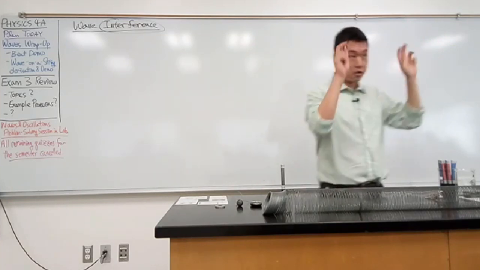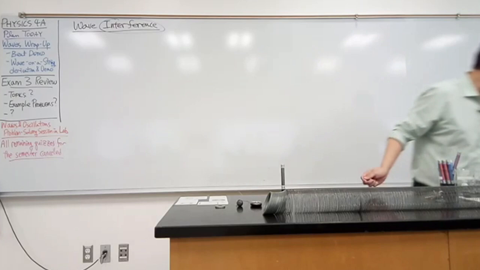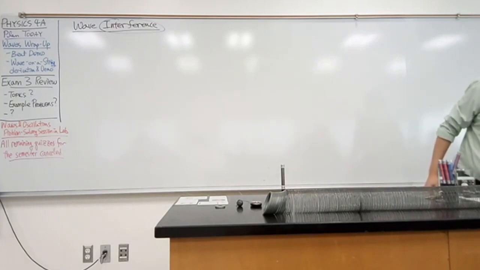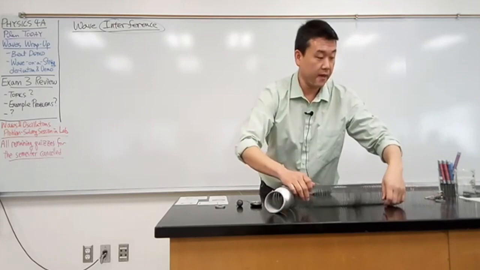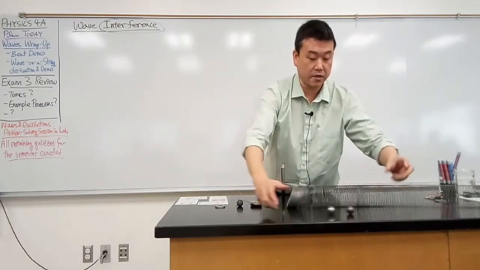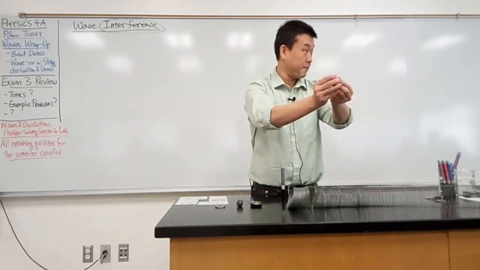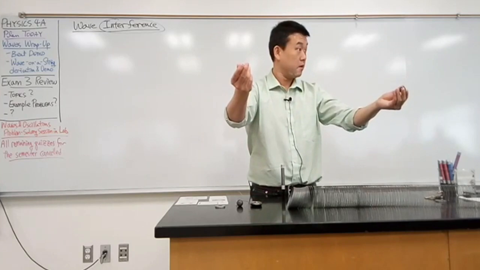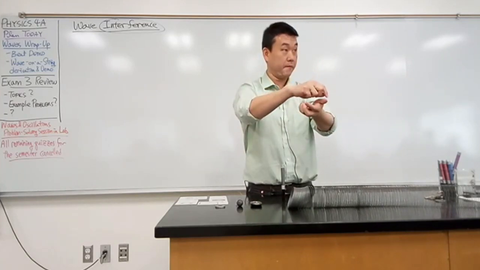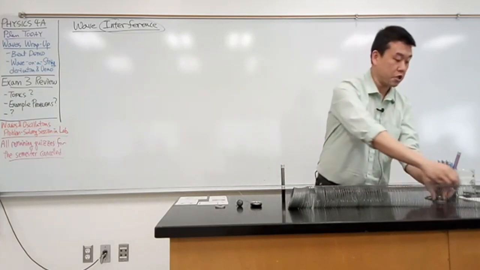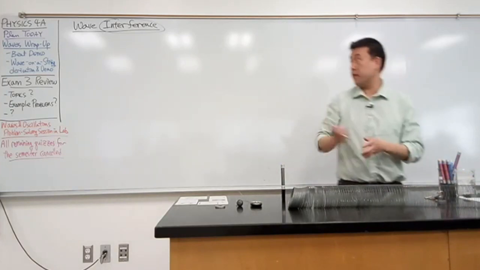Two waves interacting with each other is very different from other kinds of interaction you have seen. Like if you have two balls interacting, then as they overlap with each other, they don't really overlap. They bounce, they affect each other. But waves don't do that. Waves can actually overlap. And that's one of the conditions you need for interference.